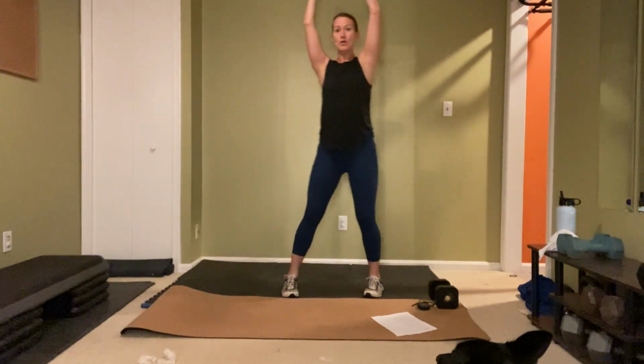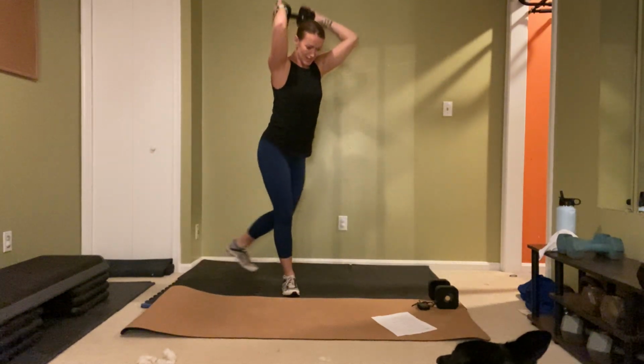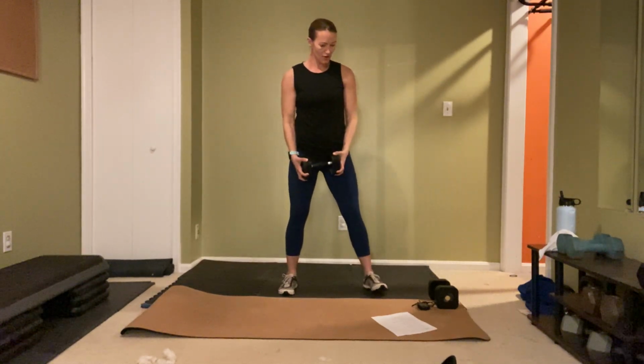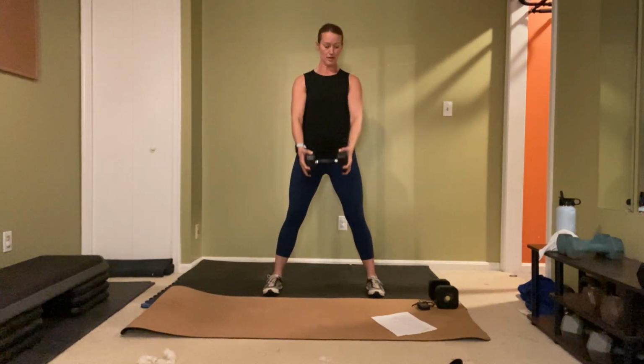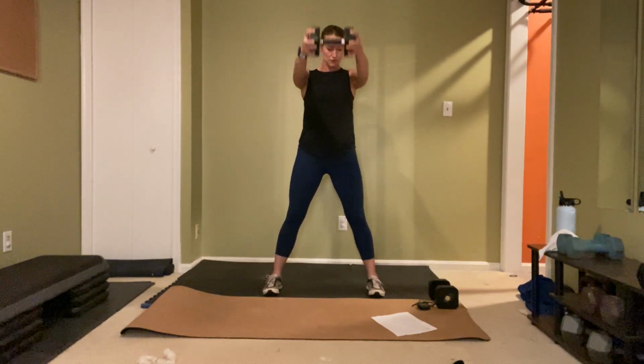We get nice and low. One more. And time. All right, taking that one weight, you got a wide squat to a front raise. So feet are outside your hip frame, but your toes are still pointing forward. You're gonna squat it down, come through, raise it up. Ready? And let's go. So squat, front raise.